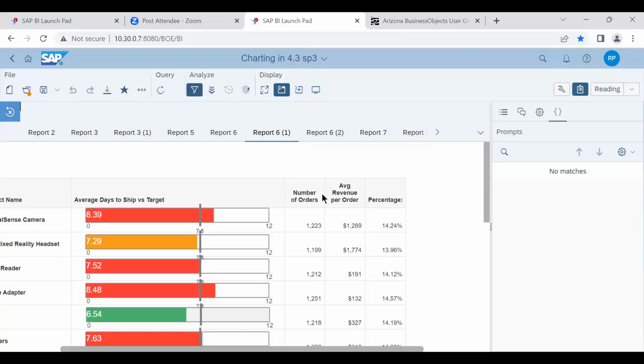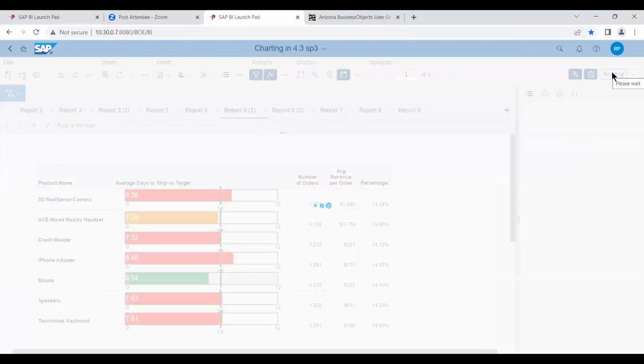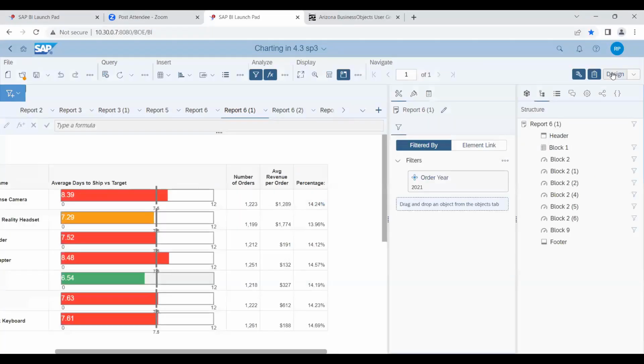Even less than that, you toggle the reading button and then you're in design mode. So just toggling the button up there. Alan, you were saying you missed your boxes down on the right. What I'm talking about is when editing my charts and tables, to bring up the dialogue. So it's different than this.